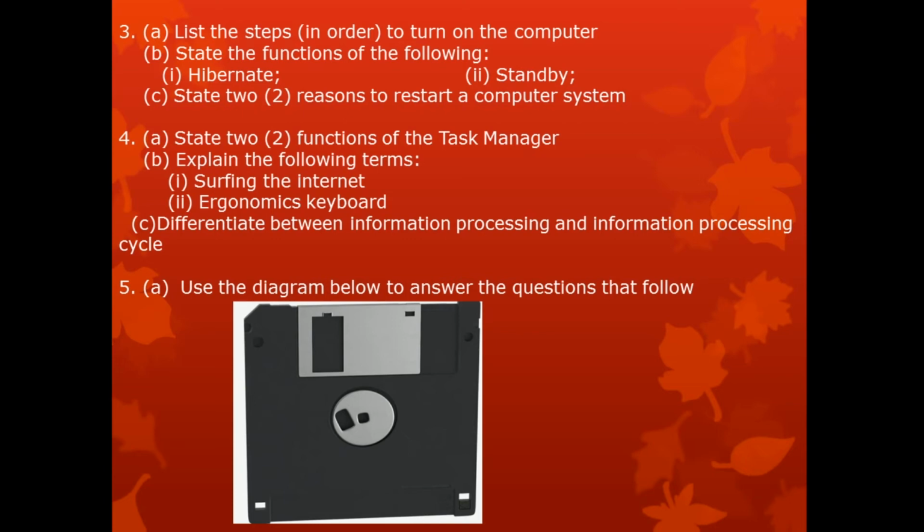The next one is standby. When you look at hibernate, what normally happens is that when you put the computer on hibernate, whatever you were doing will not terminate, but it will be saved on the hard disk, so that the next time you take it off hibernate, you get your work intact. Then let's look at standby.